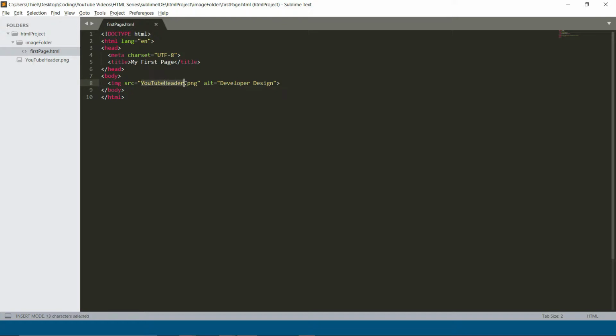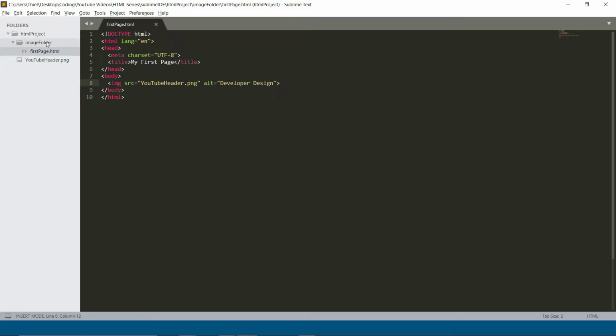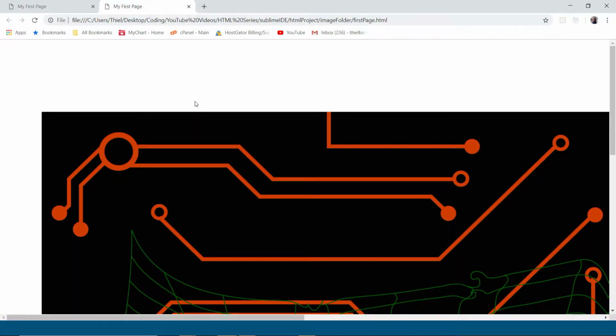So if we try and access YouTube header.png, that file is not in the same folder that we are. And so when we refresh our browser, we're going to get only the alternative text. In order to do that, we have to move out from the folder that we're in, and we need to go up one parent file and then access the file from there. How do we move from this folder to this folder? Pretty simple. We're going to put a double dot and / notation. And what that's going to do is take us from this folder out to this folder, and then we already have YouTube header.png. So now that we're in this folder, we find our file with YouTube header.png, save that, refresh our page, and there you have it.